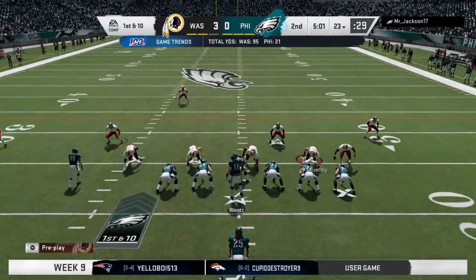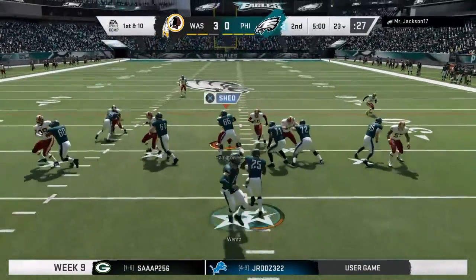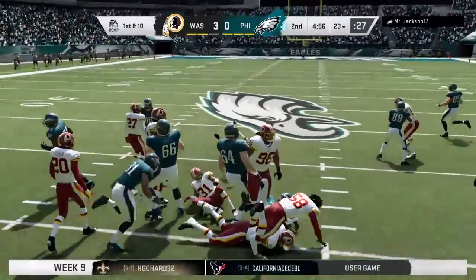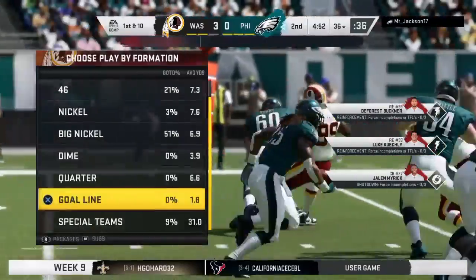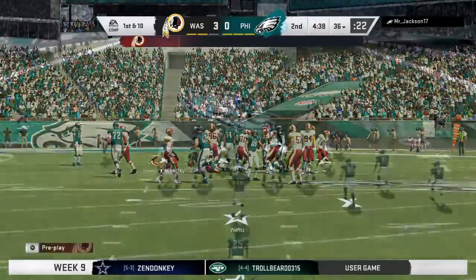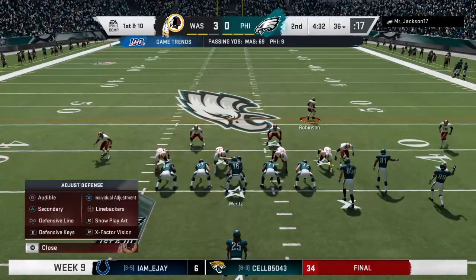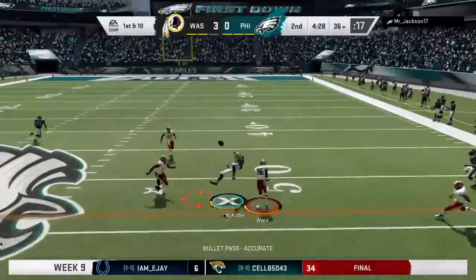Ready at the line. This Philly offense set to go. They threw an interception the first time they had the football, only gave up 3 points off of that, so it shouldn't be a difficult hole to overcome. It really shouldn't, as long as you're not listening to the chatter coming from the other side, because when you throw a pick, look, I know defensive backs, they have a tendency to be a little bit loud after they take one away, but they also have a tendency to gamble a little bit more, thinking they'll get a second one. Maybe they can take advantage of that with some double moves.